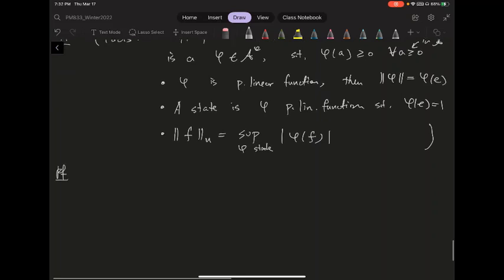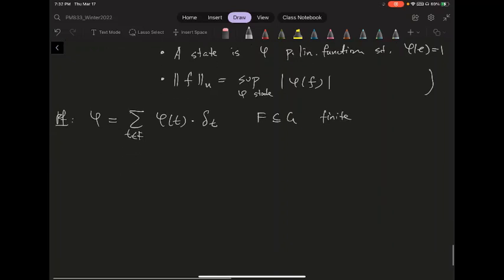So let's use these facts to prove that I can extend phi into a positive continuous map on the full C-star algebra. We only need to do the full one, since the reduced case is pretty similar. So I consider my phi to be a summation of some phi t. Because it's a finite support positive function, I can treat it as a linear span of point mass measures, where t is inside some F, F contained in G is finite. That's the support of my positive definite function.